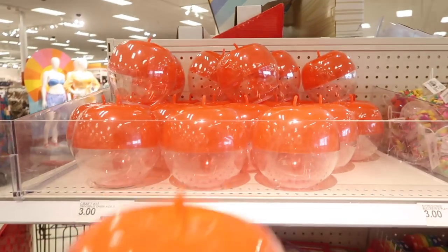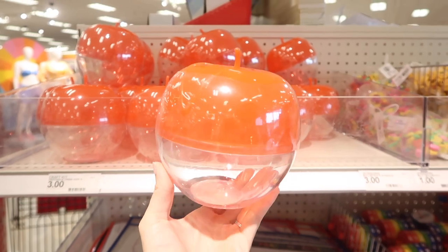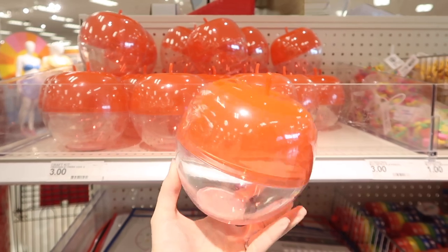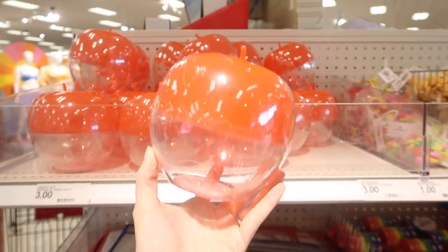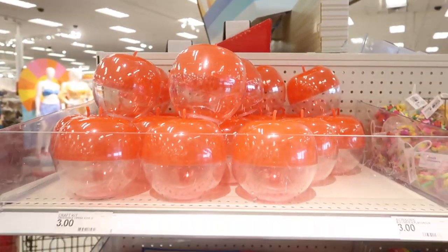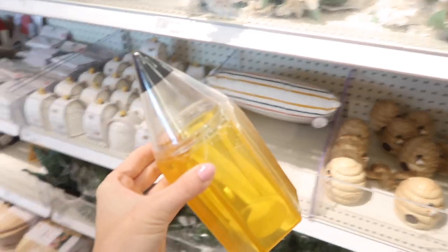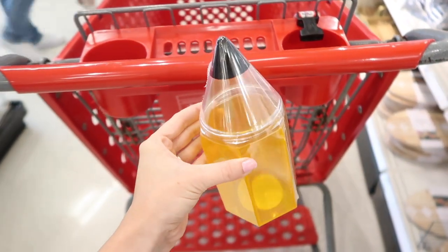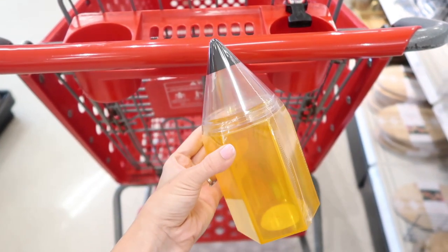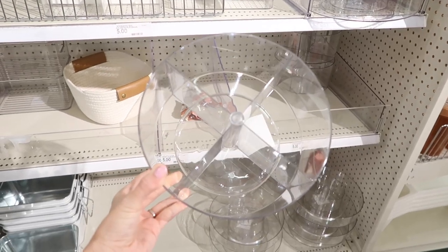They have tons of puzzles, tons of manipulatives. I love the wooden puzzles — they were only $3 each and wood holds up a lot better than plastic. I really love these apple containers, and I'm going to show you a pencil one in a second. These are not food safe, but they would make great back to school gifts for your teacher — fill them with some of their favorite candies and a gift card. And then they can reuse them on their desk to fill with things.